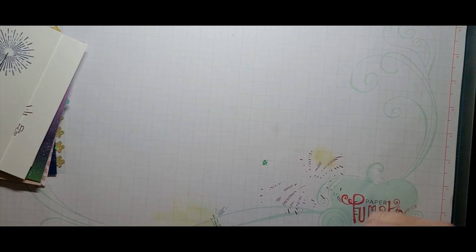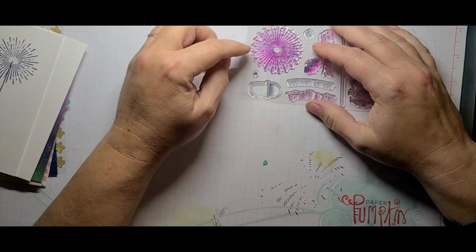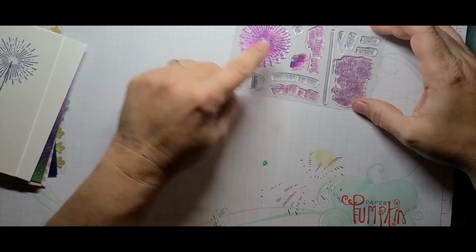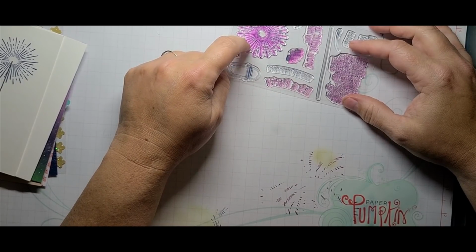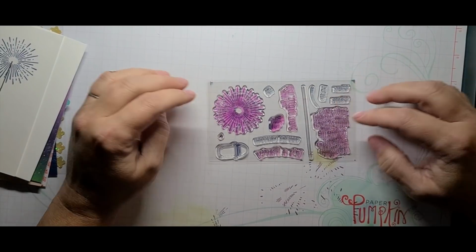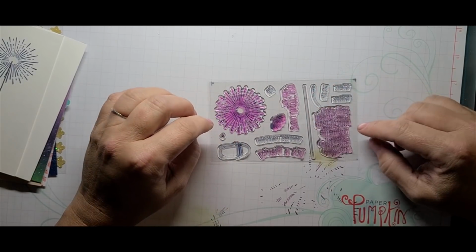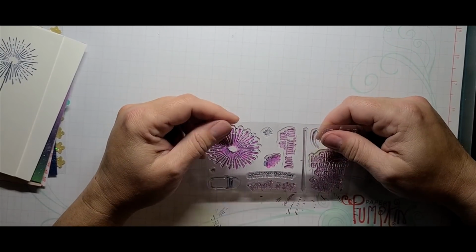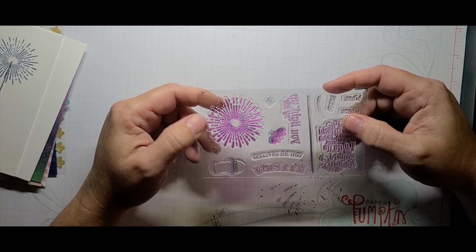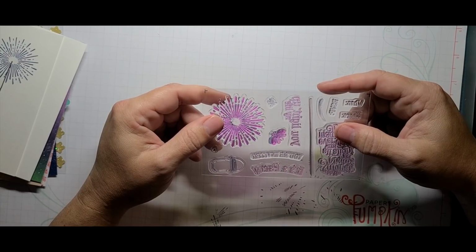Coming up right about now. So I want to point out, let me find the stamp set, because I want to point out that in the sample instructions, there's this line, and that is a sparkler for the 4th of July. So hopefully if you're looking for a 4th of July set, make a note for this for next July to use it, unless there's another set that comes up that can do the 4th of July. So I pulled the Zany Zebras It's Time to Celebrate. I don't even bother with making sure I have a sentiment that says Happy 4th of July.